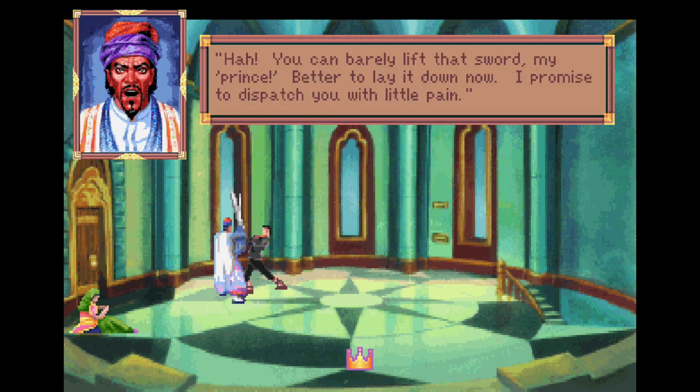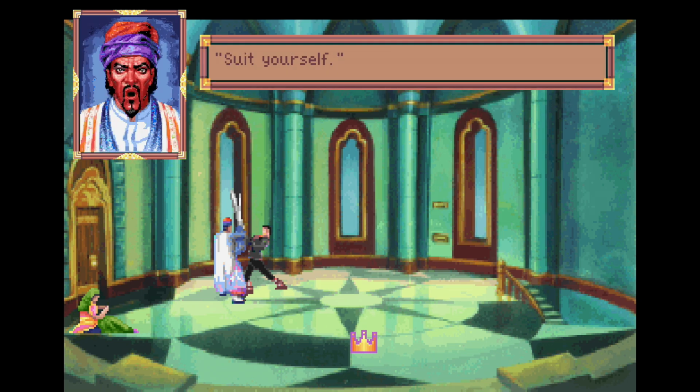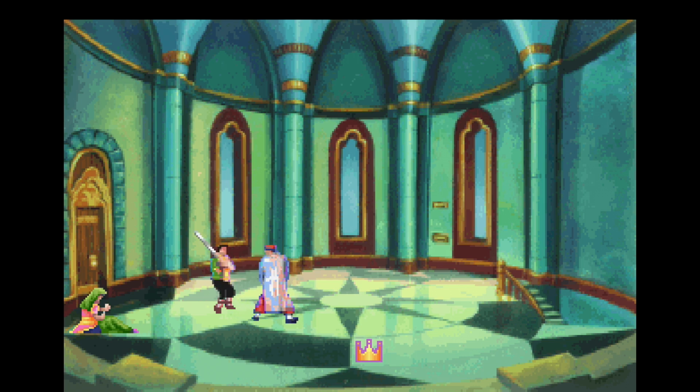Alexander, I found the lamp. You can barely lift that sword, my prince. Better to let go now. A tempting offer. But I think I'll wait and see what this sword can do. Suit yourself. Cassima, how's that dagger working out?